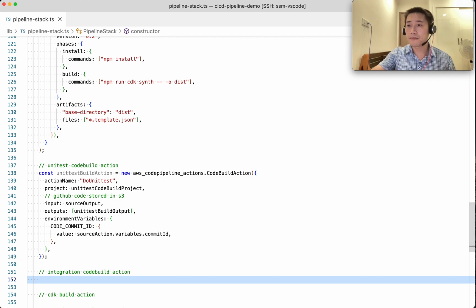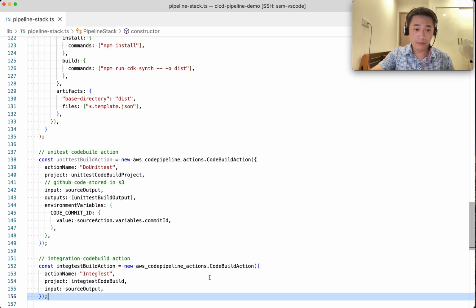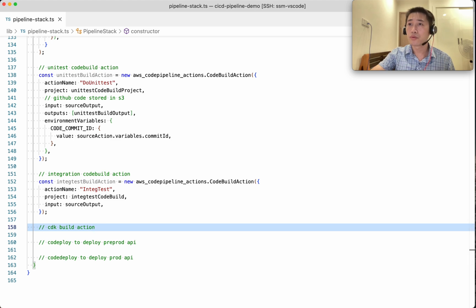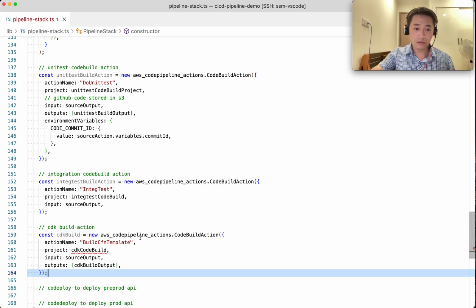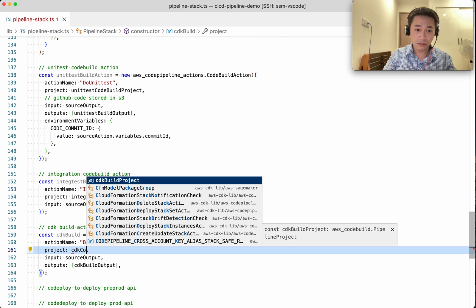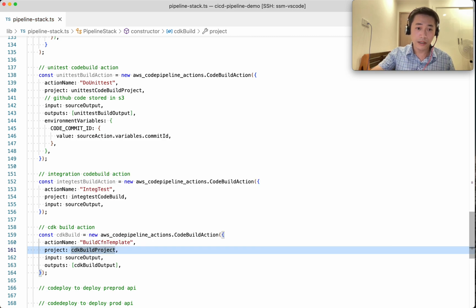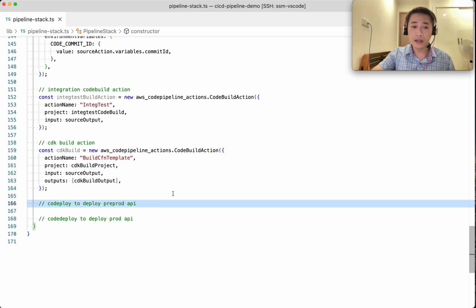Similar for the CodeBuild, but integration test. Let me copy it. And CDK CodeBuild, and this one.